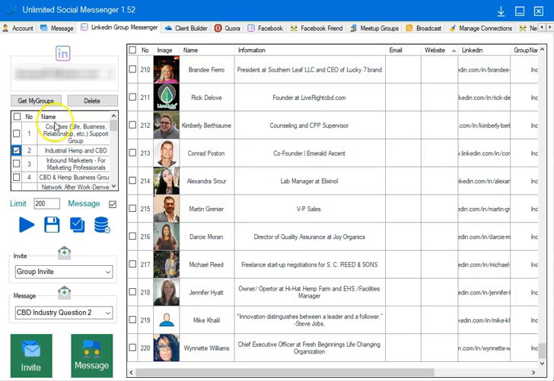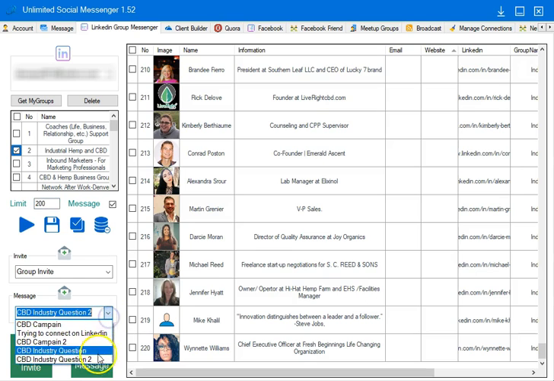So one more time, you click on Get My Groups, which brings in your groups. You select the group that you want to message. You select this little box here that says message. You set your limit. If you set it to 200, remember it's going to be more than 4 hours before that 200 is sent, so plan on that. It's going to be like all morning, for instance. Select the message that you're going to send, make sure it's formatted properly, and you won't have anything in here probably, and then just hit the play button.